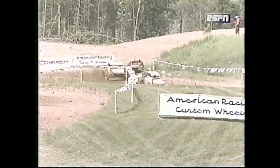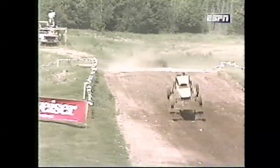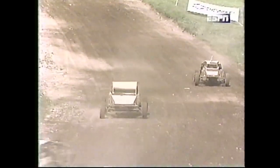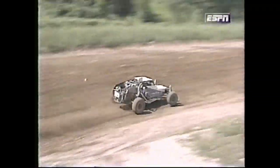So there you see Schwalbe, and there was Ponder. You got a quick look at him. Yeah, he's got to be having a problem of some sort. So that sets it for you. There is Schwalbe under attack. Ponder on the outside, far to the right, as he is closing now for the position. The vehicles, as we set it for you, Todd Attic is first. Then it is St. Peter. That's Jeff St. Peter right there in 2nd.